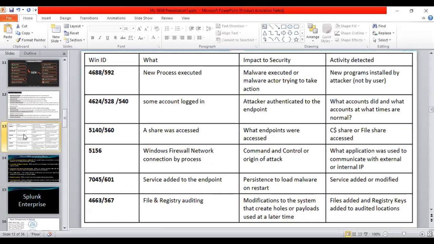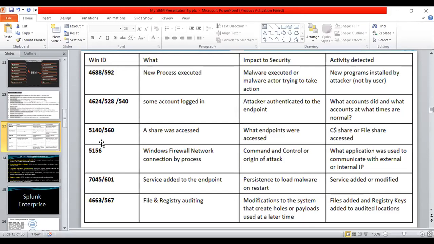Whenever we see an event, for example event 4688, these are Windows event IDs, very critical. These are some of the event IDs that cybersecurity analysts and even pen testers should know. Because if you are going to do pen testing and carry out privilege escalation, or find a way to bypass certain privileges, you need to understand what Windows event codes are.